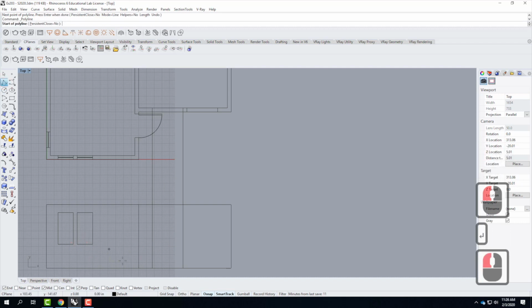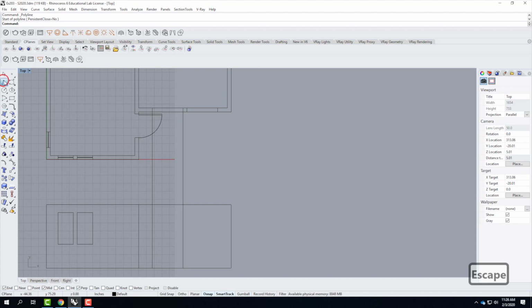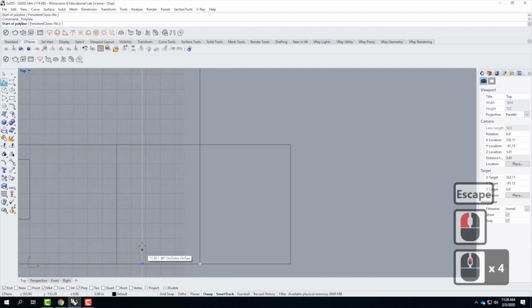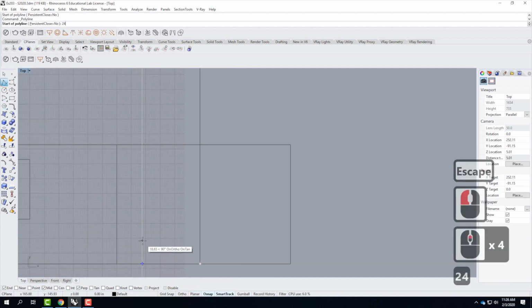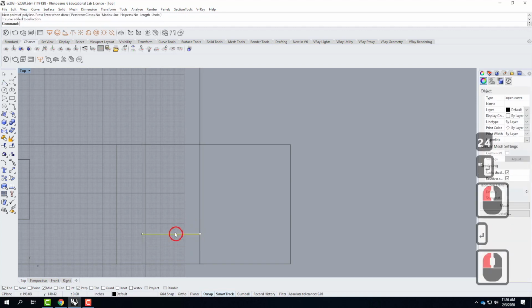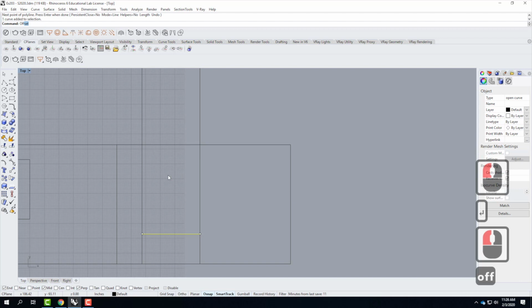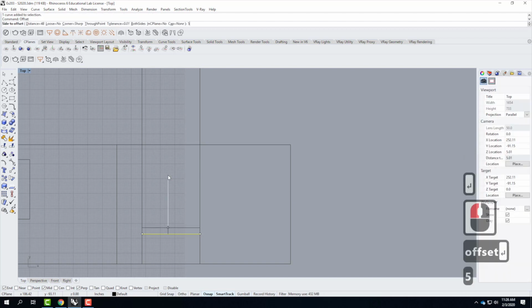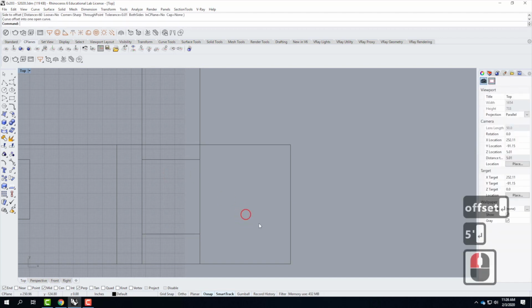If they had the same sill height, I could come straight across and draw there. Alternatively, I could smart track from the bottom. Say it had a different sill height. Let's say it was 2 feet. There it is. And then I want this window to be a little bit taller, so let me offset by, I don't know, 5 feet. Something like that. Then I could do my fillet.